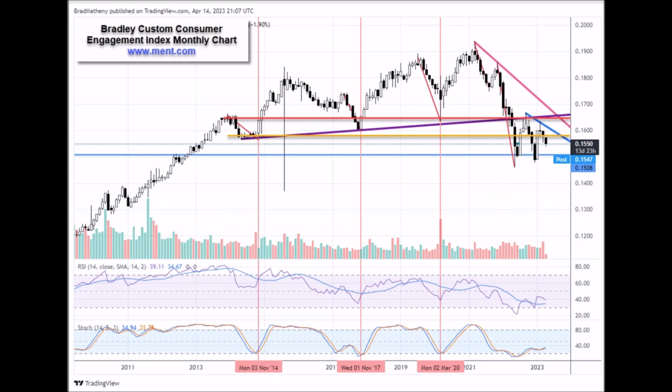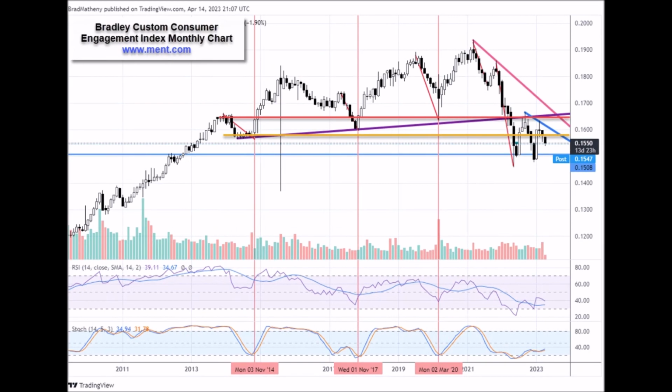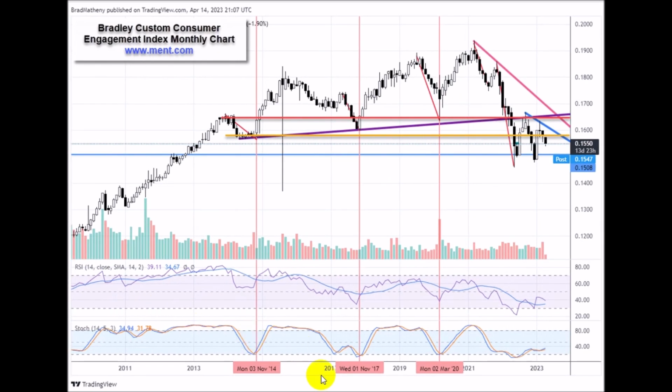Now, obviously, if you are a high-end consumer where these things don't bother you, you're making 25, 30 grand a month, spending $1,000 a month on a car doesn't really bother you. But if you're an average consumer, or a regular consumer that has been living on borrowed money for the last 6, 7 years, this is really going to start to bite into your capabilities.